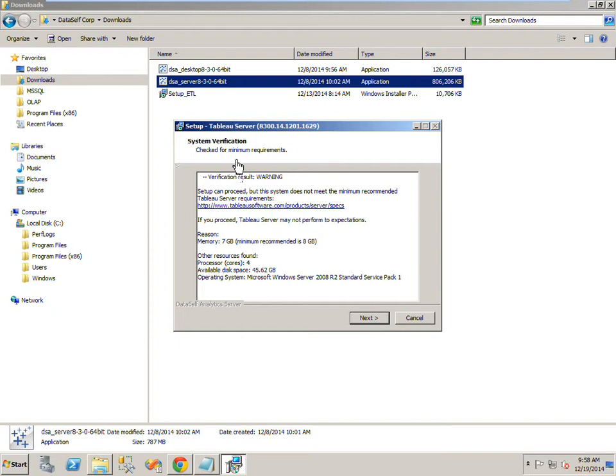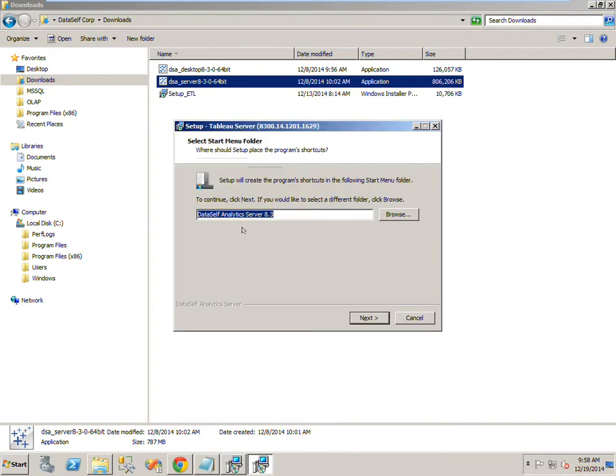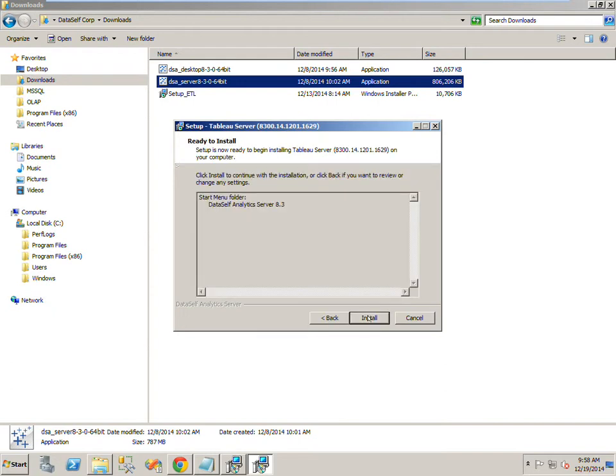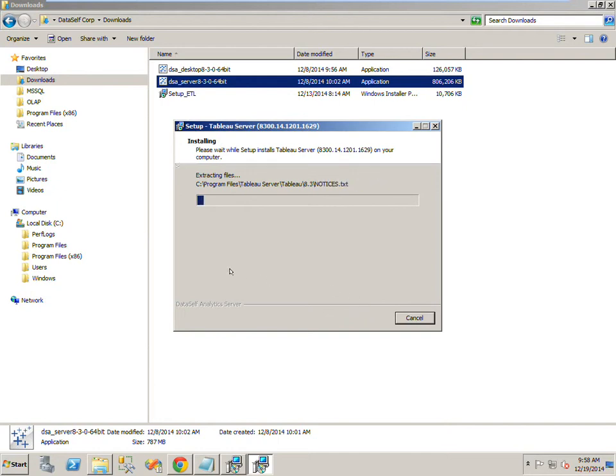Here, the installer verified if you met the system minimum requirements. If you're installing for a production server, you have to be sure the minimum requirements are met, and sometimes you have to have even more horsepower than that. If it's a proof of concept or a demo, it's usually okay to have less than the minimum requirements, which is my case here. So go to next, and we recommend keeping the same start menu folder name as is. Click next and click install and wait for the next step.